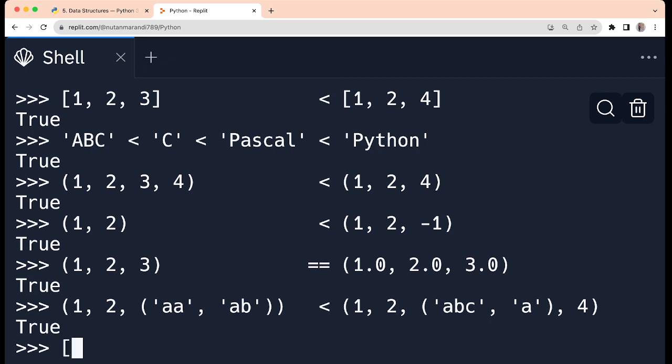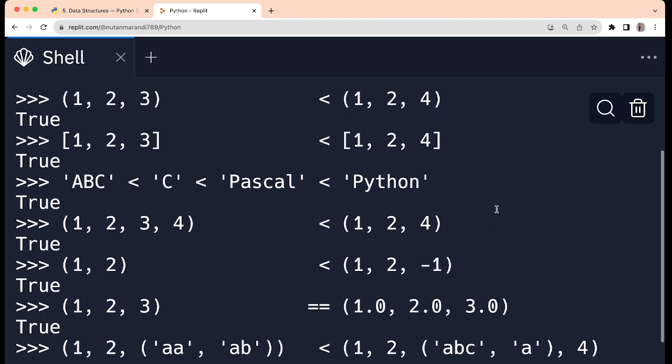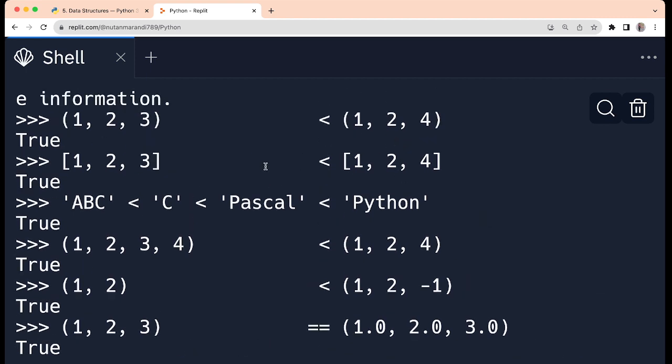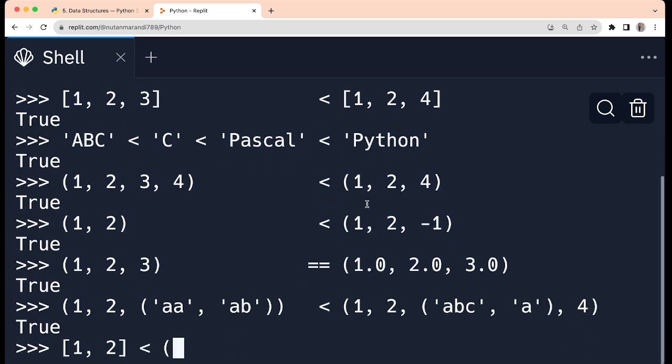Now let us say if I am writing here 1 comma 2, okay, less than, and here I am writing a tuple now, list. Here you see till now whatever examples you have seen on the left and right side, both the same kind of sequence has been taken. If list, then both are list. If tuple, both are tuple, like that. But here let us say one is list and the other one let me take as tuple. Okay, so let us say 0 comma 1.